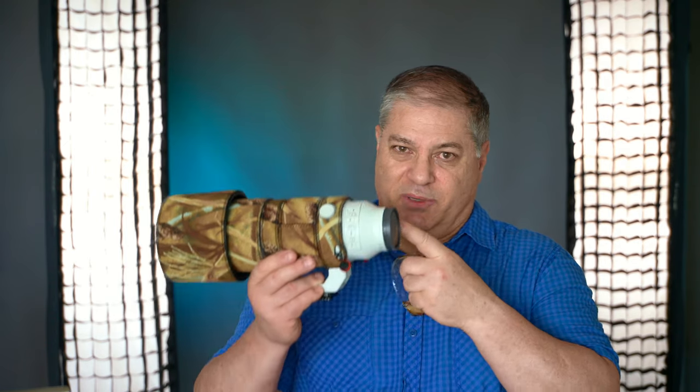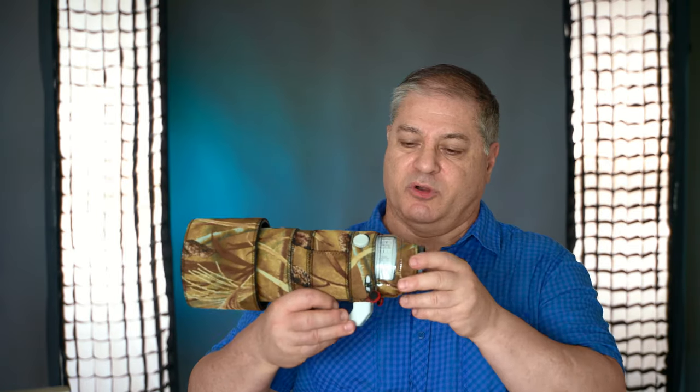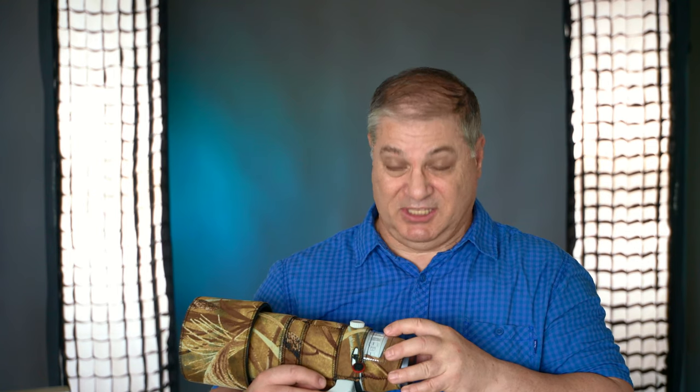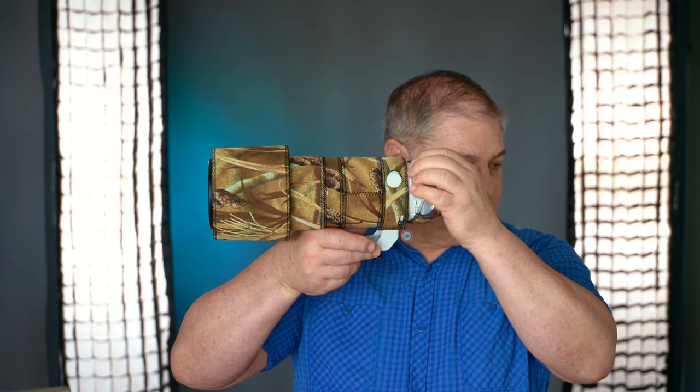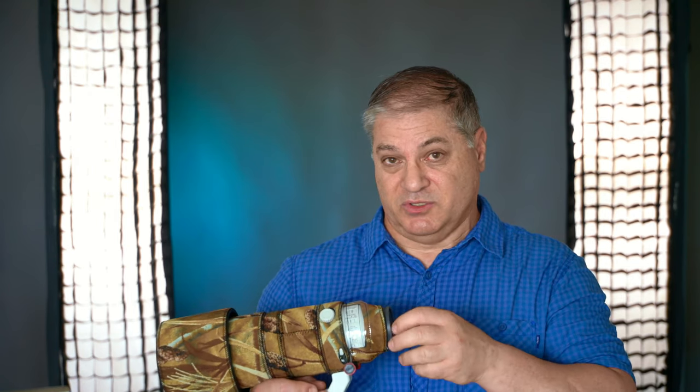I've taken the end piece off — the section cut for the switches. It goes on fairly fast and it's a snug fit, which is not a problem. The biggest issue I've found is that you can't really control the switches easily with the cover on; you can see them but can't operate them well. You need to pull the cover back to access them. Having it on does protect the switches from being accidentally hit, which is a positive.